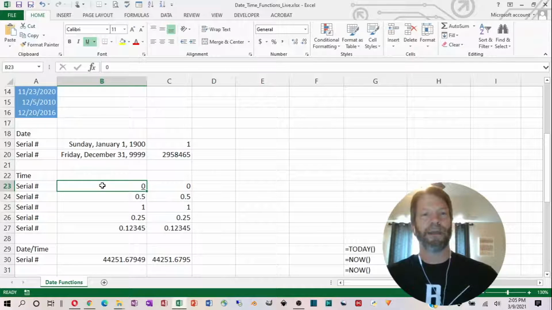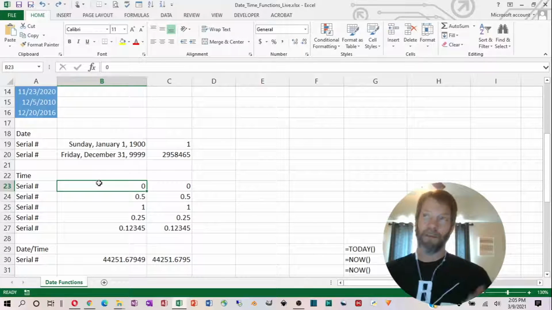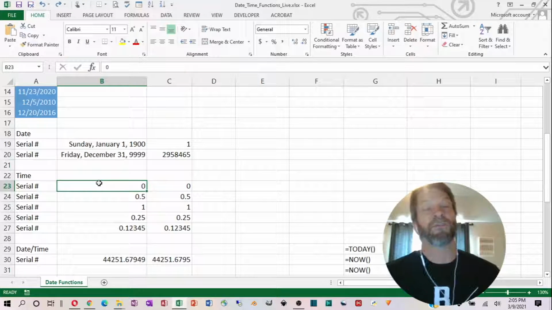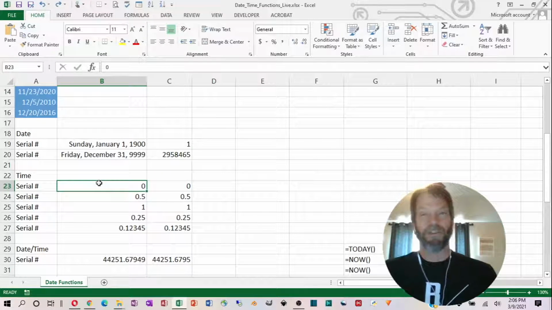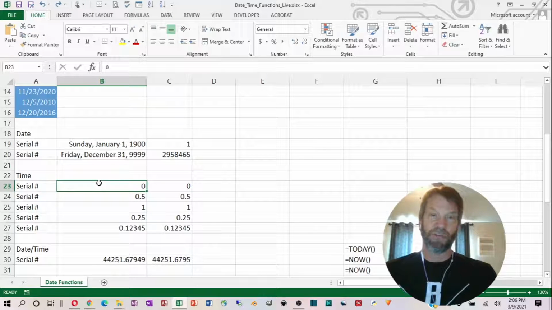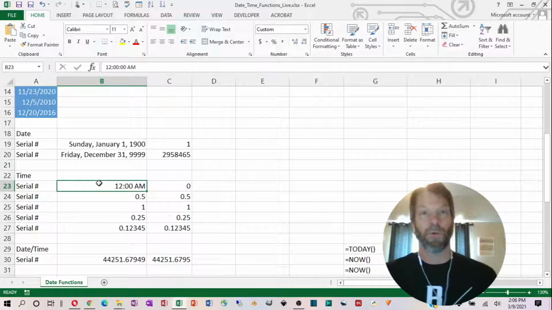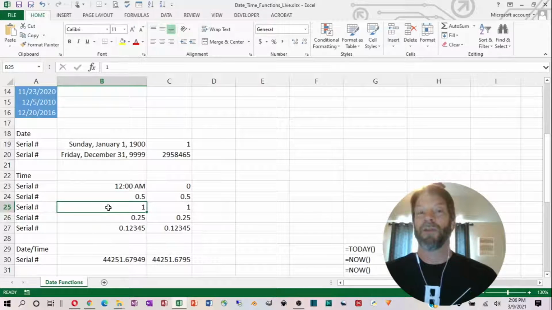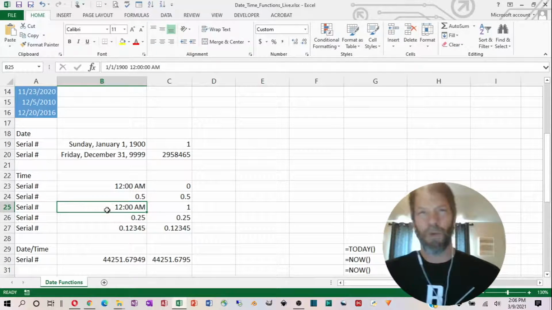You can see that we have the number 0. Time values are the serial numbers 0 to 1. I'm going to almost say between 0 and 1, but it's not between. It's 0 to 1. Whereas 0, if I convert this to time, is 12 a.m. So then 1, if 0 is the bottom end, 1 being the top end, if I convert the 1 to a time, then it also is 12 a.m. because that is one 24-hour period.